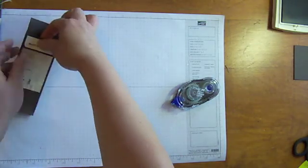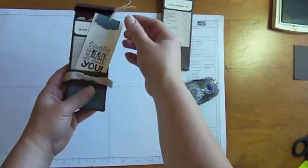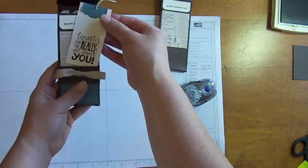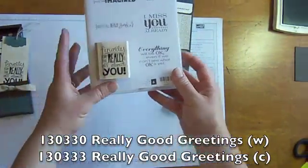Now, one thing I didn't point out earlier is that it does have a front pocket on it so that we can add another sentiment. Finally, a day that really is all about you. And that comes from our new set, Really Good Greetings, found in the Stampin' Up!